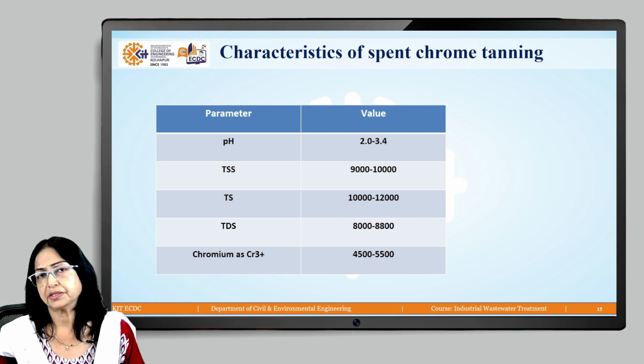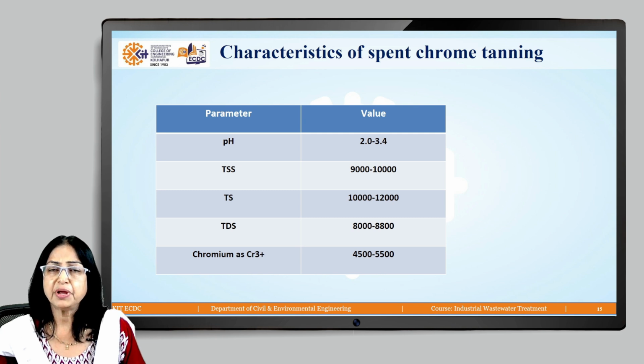And both of these are spent liquors. What is spent tanning liquor? The liquor remaining once you have completed the process of tanning of the skin, the remaining liquid in the vats or tanning tank, is known as spent liquor, and whether it is vegetable tanning or chrome tanning, the spent liquor must be segregated. It should not be mixed with other waste.